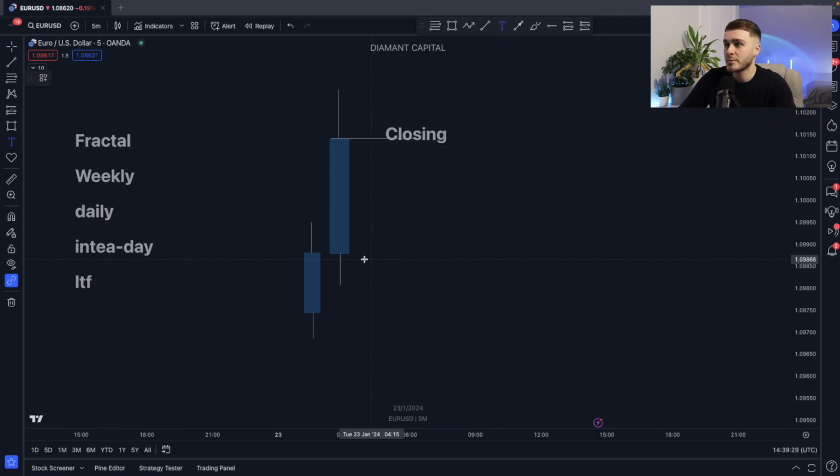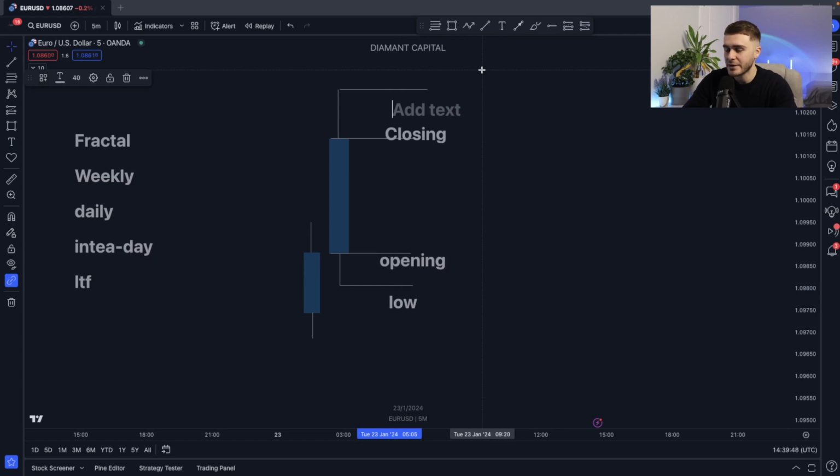Then we've got the opening price, which is over here. This is where the market has opened in the previous week. Then we have the low of the week, and we also have the high of the week. Now, just based on these concepts, you can seriously learn a lot about the market. And thinking about it, it really is the foundation of the market. There's not much to know about it. It simply is just about applying it.